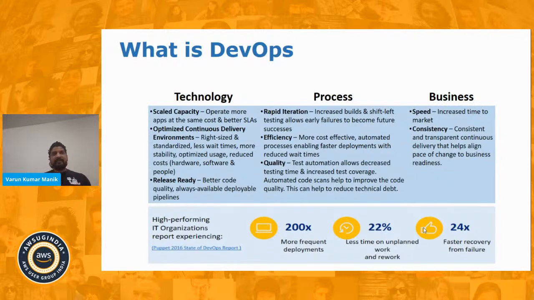Similarly, we have a process, so we can go for iteration. In DevOps, the major revolutionary change compared with the waterfall model is that if there is any change in production or non-production, we can deploy multiple times in a day. But that was not possible in the waterfall model due to its limited hierarchy model, right?